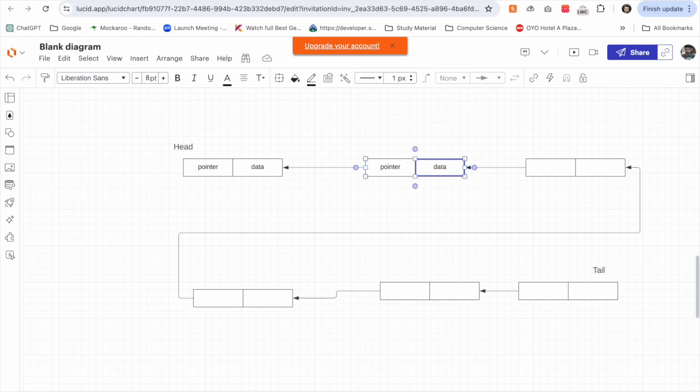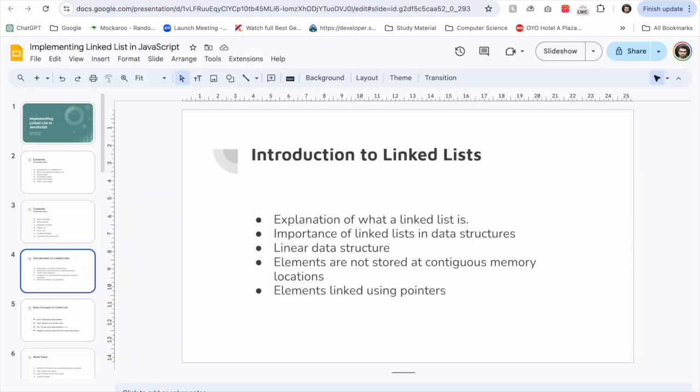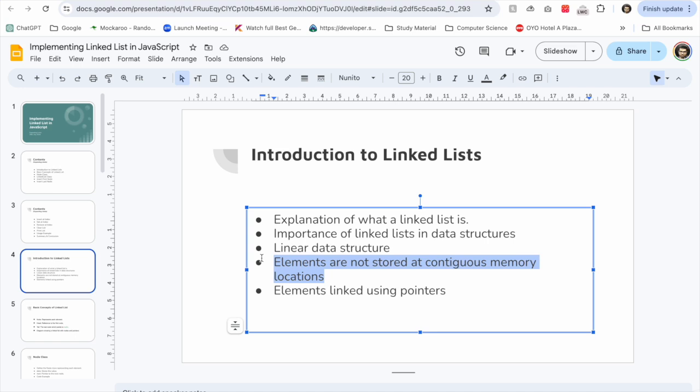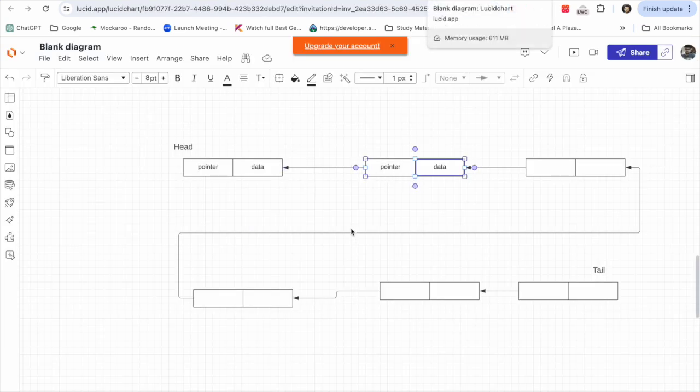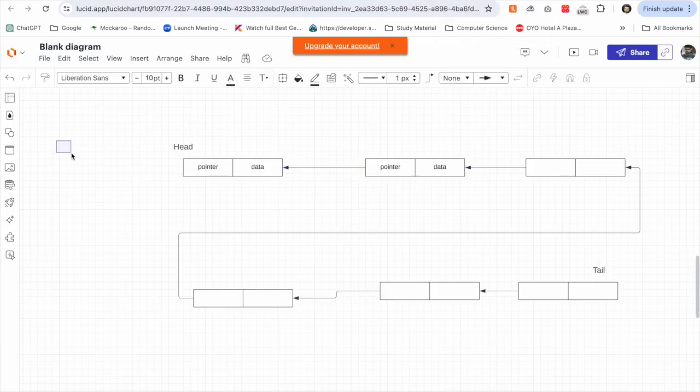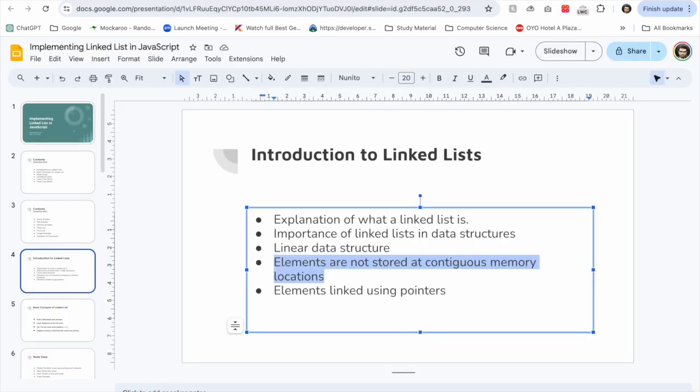So the rough idea, I know you people might be getting it now. There are many good examples and fancy definitions of it, but that's what I heard of it. Linear: elements are not stored at a continuous memory location, meaning arrays are stored in continuous memory, but here we have the flexibility so that one element can be in one place and the next somewhere else, because of the pointers, like references. They are linked using pointers, they say.